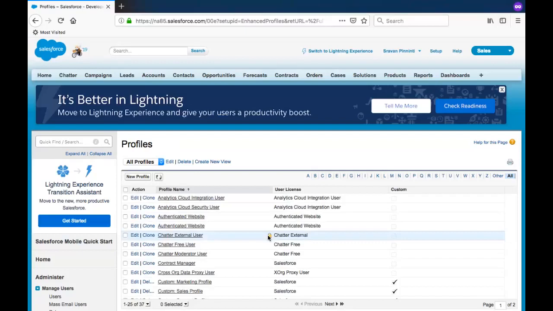And that's one of the easiest but most valuable projects that I've done, where I was able to move at least 800 users from full Salesforce license to platform license.